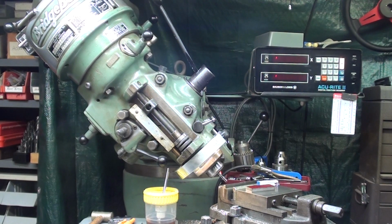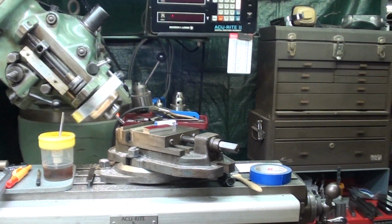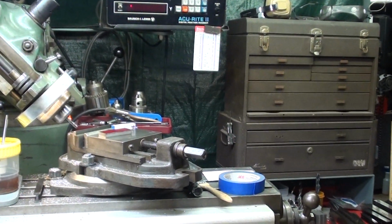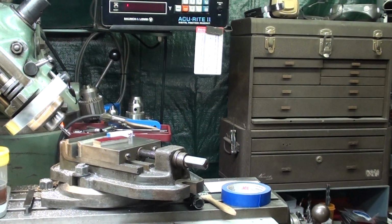Be sure and wear your safety glasses and practice all the safety procedures that I harangue on continually when you work on your Bridgeport mill. Now, I've already set the head on it for 45 degrees. I'm not going to show that. And you can tilt it either to the left or the right. It doesn't really matter at all. And I'm using a Brown and Sharp vise that has a swivel base because we'll be cutting 45 degrees in one direction and then swinging it around in the other direction.